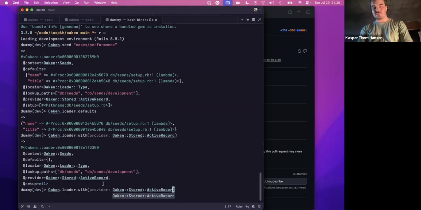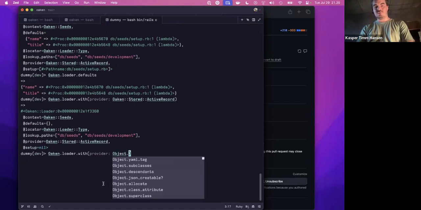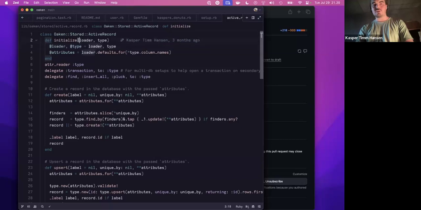I think it would actually just see if it... I don't think I'm doing any validation on that. Let's just do object, just to show that it overwrote that. So you could respond to your own interface. I think it would have to respond to new and take in this interface, new, pass in the loader as well, and you get the specific type, which is the underlying model. If you're talking about accounts, it's the underlying account model. And then you could do stuff with that.